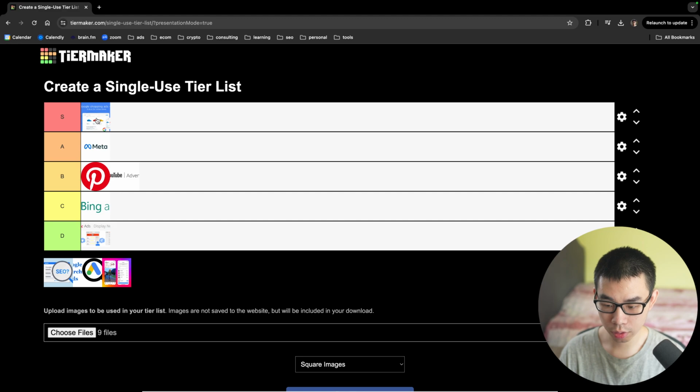There's another S tier that I'm going to put in a little bit, but in terms of the type of S tier, Google Shopping ads are really powerful. It's based on image, based on price. It's very straightforward. Shopping ads are really easy to set up, and it's a great way to advertise your large catalog. I would probably put it at S or A tier, just because there is one of these that trumps it.